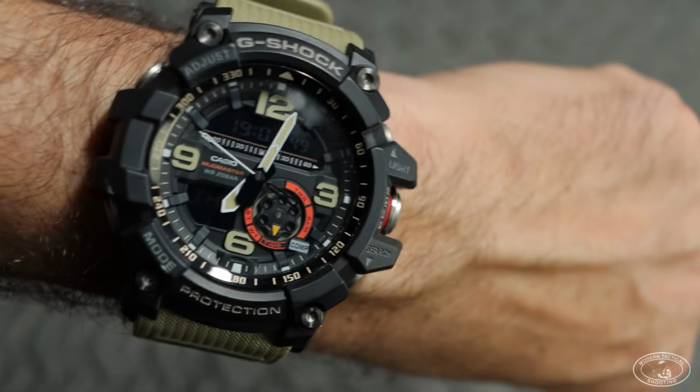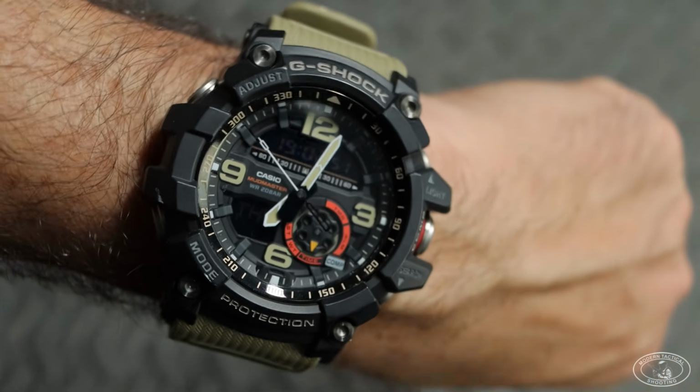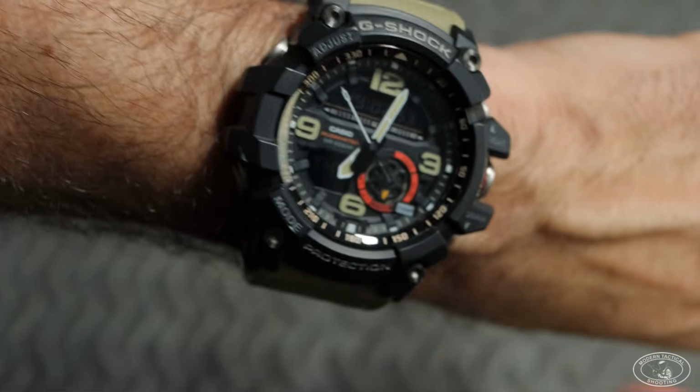So very practical watch. Again, they don't make the Pathfinder line anymore. They sell used Pathfinders on eBay, but they're pretty beat up. But I would highly recommend, if you're looking for a watch with some multiple functions, then the Casio Pro Trek line. Now, when my Casio Pathfinder finally bit the dust back in 2017, my wife got me as a replacement a Casio G-Shock Mudmaster. Now, this is probably one of their toughest watches out of the G-Shock line.